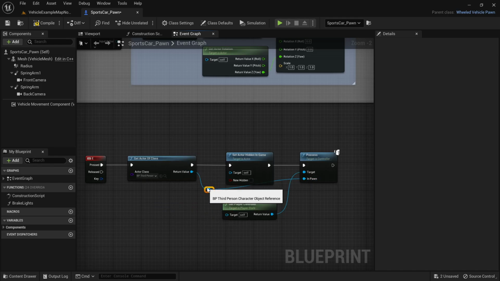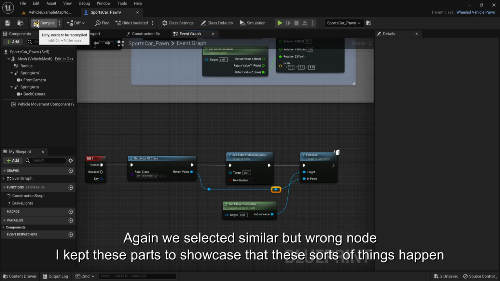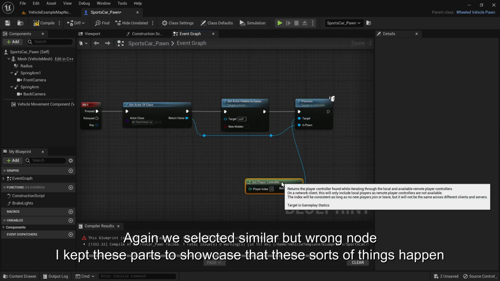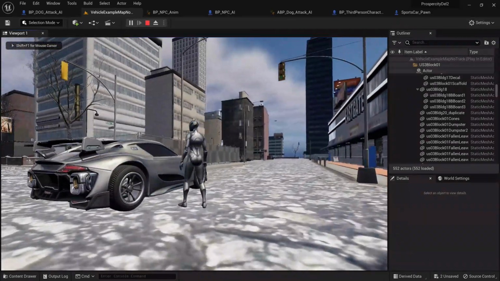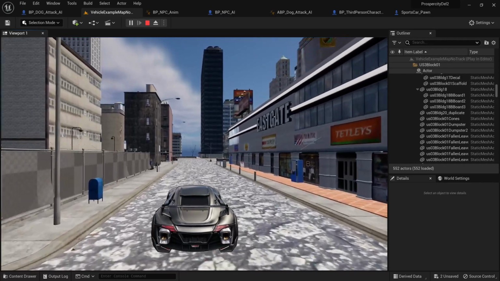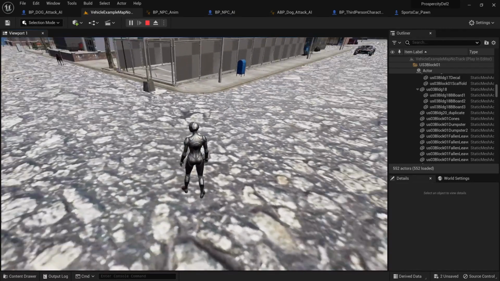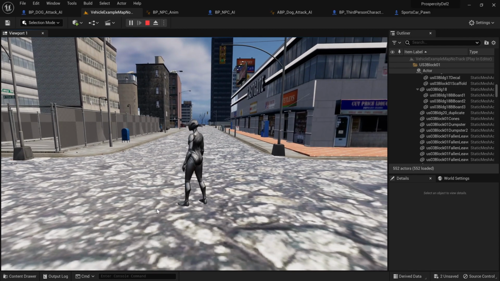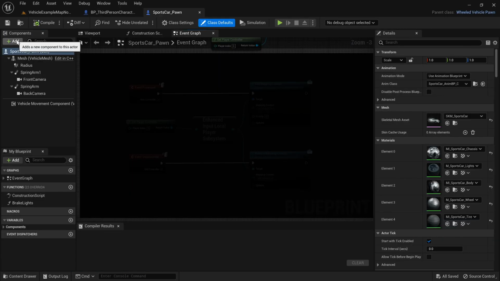So after we possess, now we tidy the lines a bit. Yeah, so it looks a little bit more neat. So now we'll test it and see. Go near the vehicle, press E, and we can drive. If we press E again, we go out. But if you notice, there's an issue. The character spawns back at the original location.